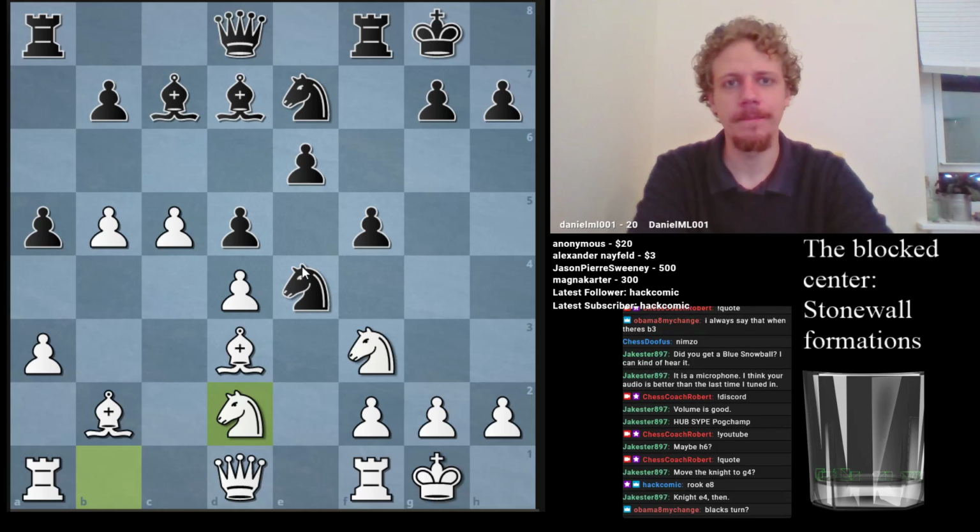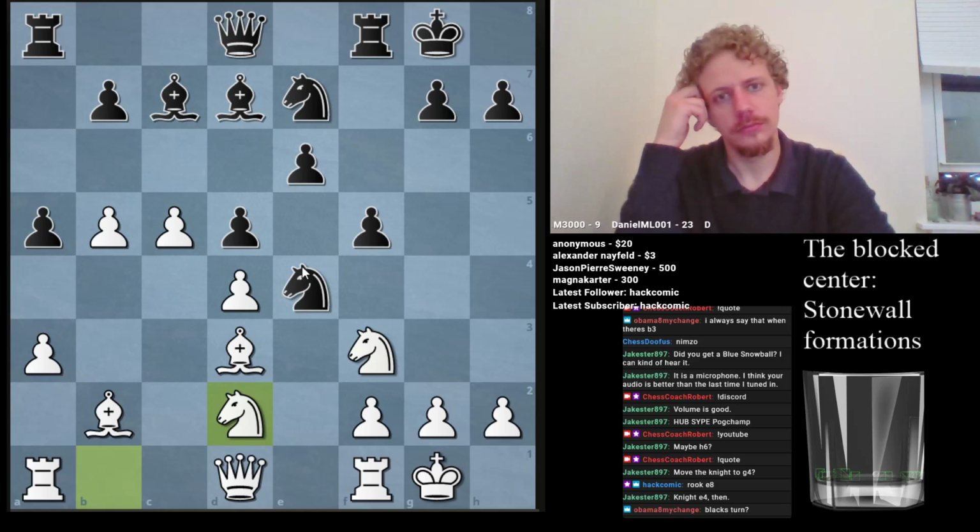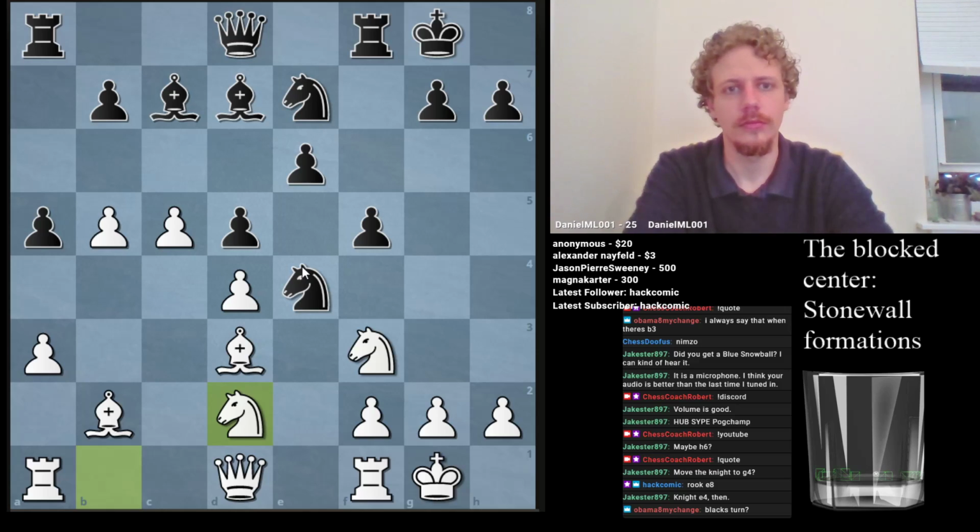Yeah, it's black to play. Definitely white has the advantage on the queen side, so we don't really want to play on that side of the board. Something else we need to do here.